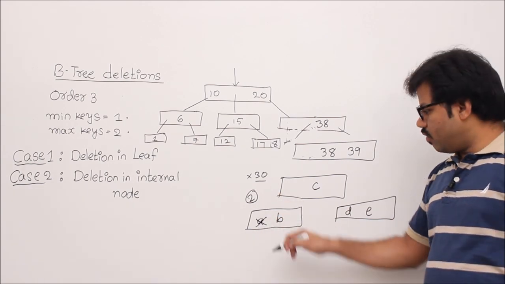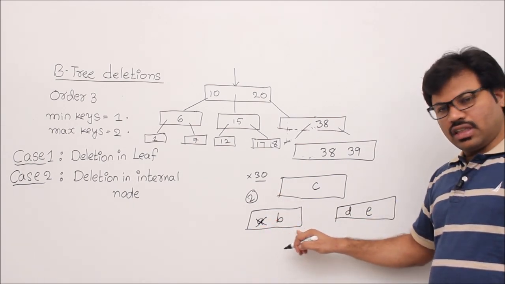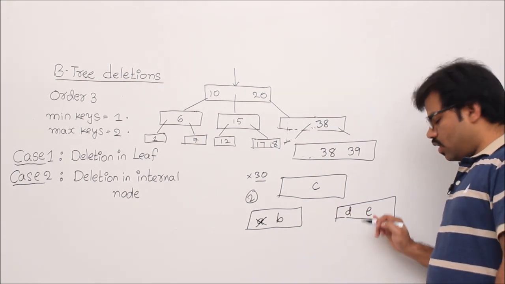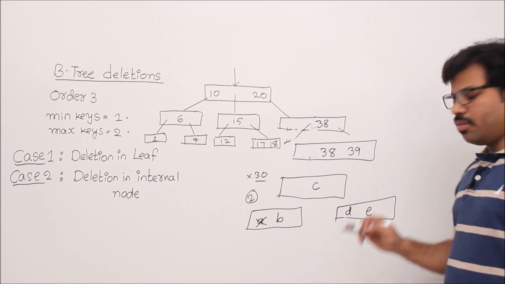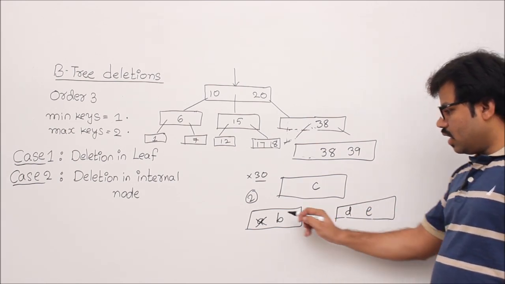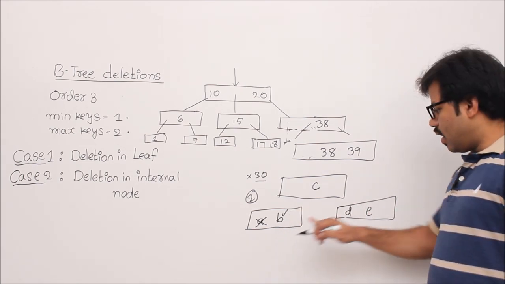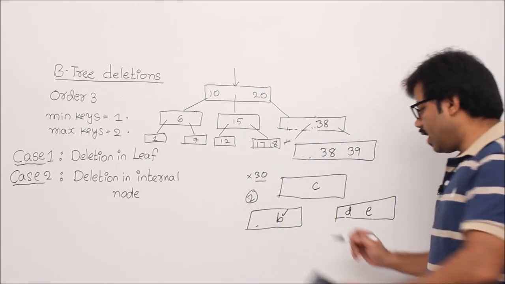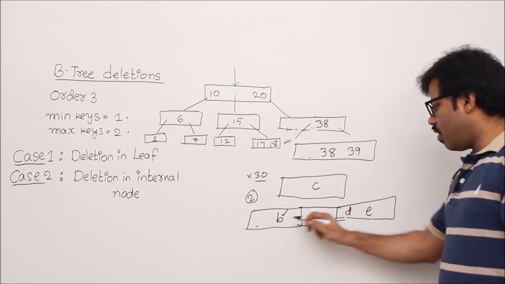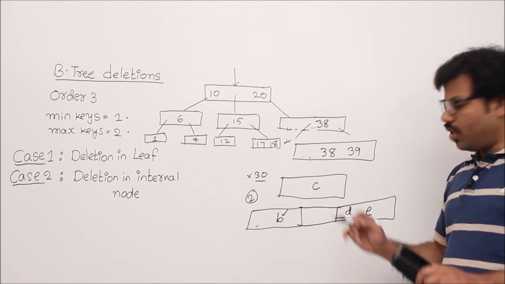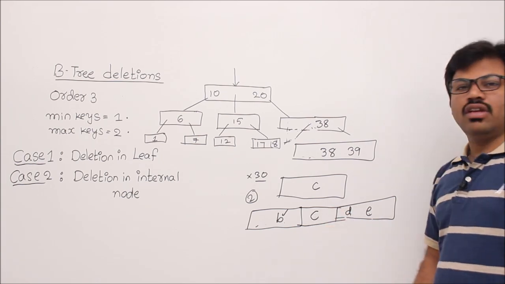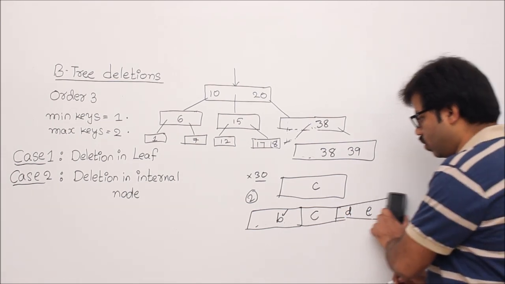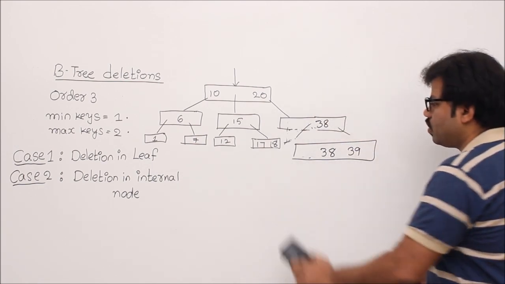When A is deleted, there is a violation of the minimum condition, then we have to try for borrowing. Borrowing will not work because even this node has only two keys. Then go for merging. Whenever you go for merging, remaining keys of node 1 and all the keys of node 2 will be merged. That means other than A, everything will be merged. So it will form B comma D comma E node, but we have to pull C in between. That is the strategy. So B, C, D, E will be the key node. Similarly here, we should do the same.